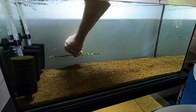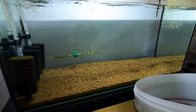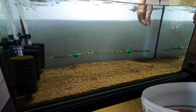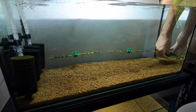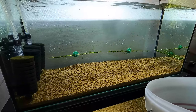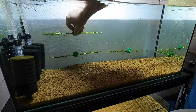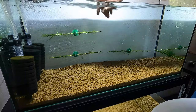I actually tied 14 of these, so we should have more than enough for our wall here. It doesn't have to be perfect either, but I think what is important is that it's going to grow uniformly. So we'll try and keep it as straight as possible, right? Then we're going to go up one level to about halfway, right? And the moss will grow generally this much, guys, right? So the bottom moss here will grow up to this level, and this moss here will grow up even further.